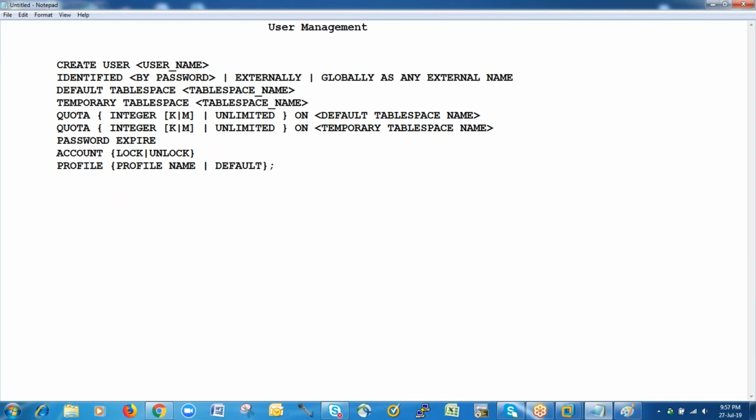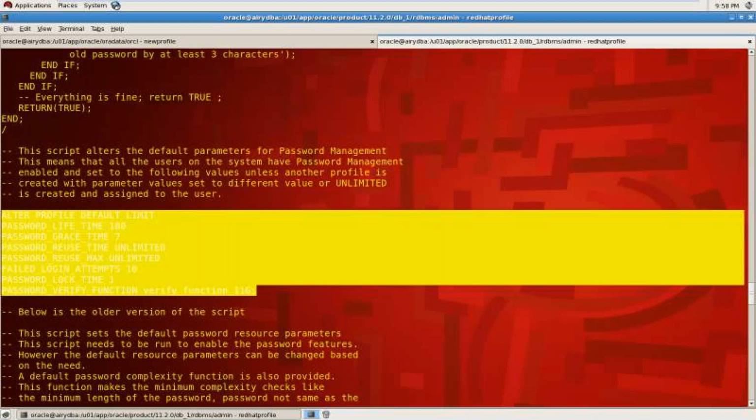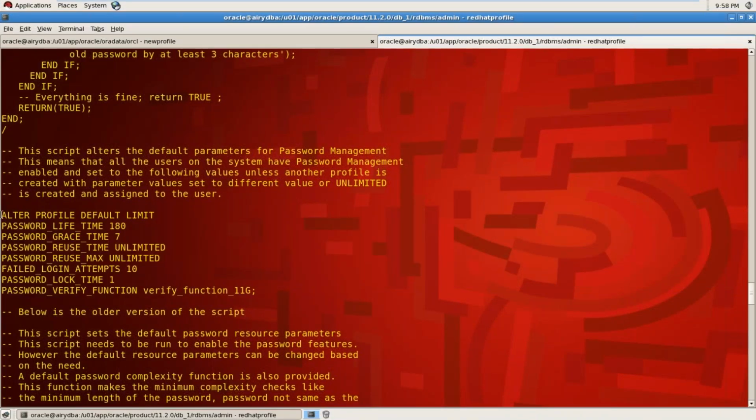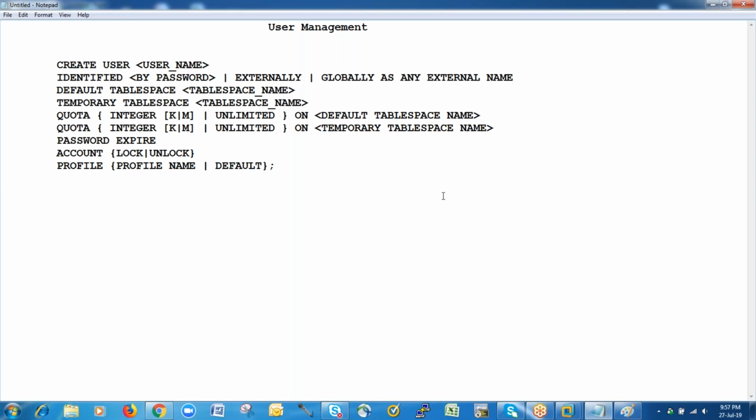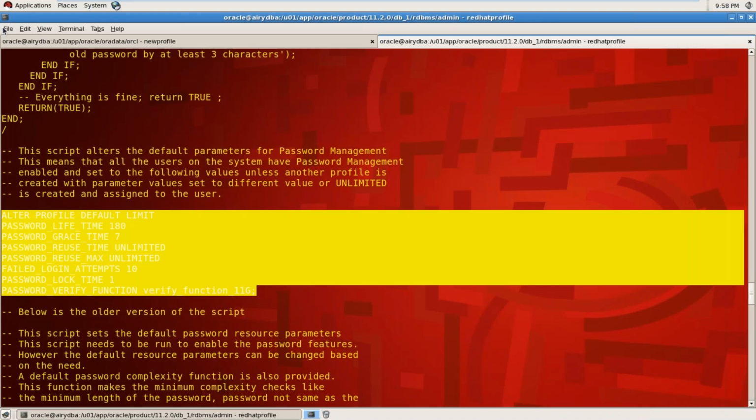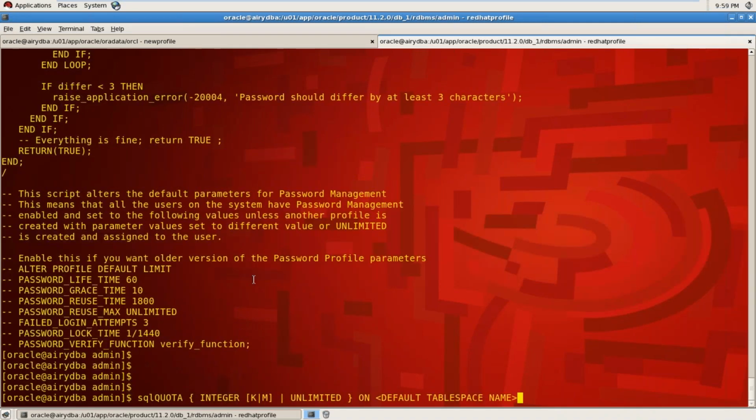I am not able to copy. Here you can also see another limit, lock time 1, which means 1 hour.